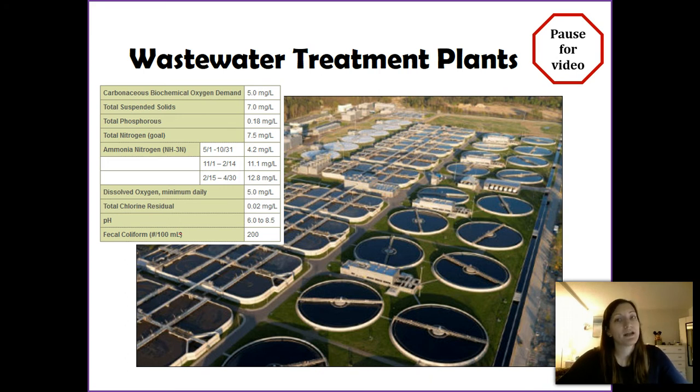Now with our drinking water plants, we talked about the different techniques they use to get the stuff out of our water to make it drinkable. They pretty much do the same thing at a wastewater treatment plant. If you want to review, remember there was coagulation, flocculation, sedimentation, filtration, and chlorination. They do a lot of those things here as well. So go ahead and pause here and watch this video from WSSC looking at one of their wastewater treatment plants before moving on.